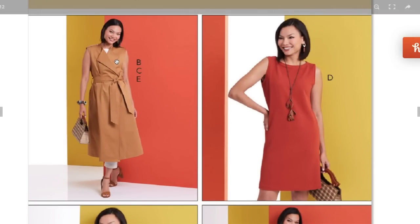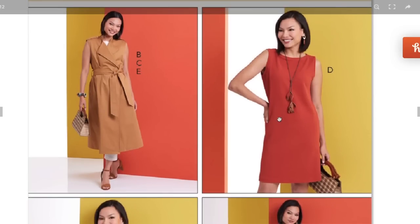This is the vest, super cute. Interesting choice for summer. This is feeling a little bit more spring or fall to me. I'm not wearing layers in the summer. But I guess maybe if you have a cold office. But it is really cute outside of the seasonal confusion. It has this really big lapel. These are the epaulettes it's talking about. Belt carriers, a nice big belt, they're calling it a belt, it's really a tie. Side seam pockets. This is the little knit dress.